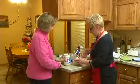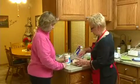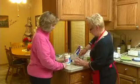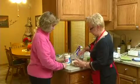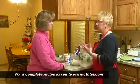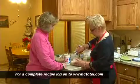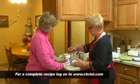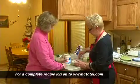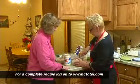I started with about a half a cup of Miracle Whip, because with the cheese and all that in there, that seems to absorb a little bit more. But that's looking pretty good. I think I'll just put a little dab in there yet. A little dab goes a long way.